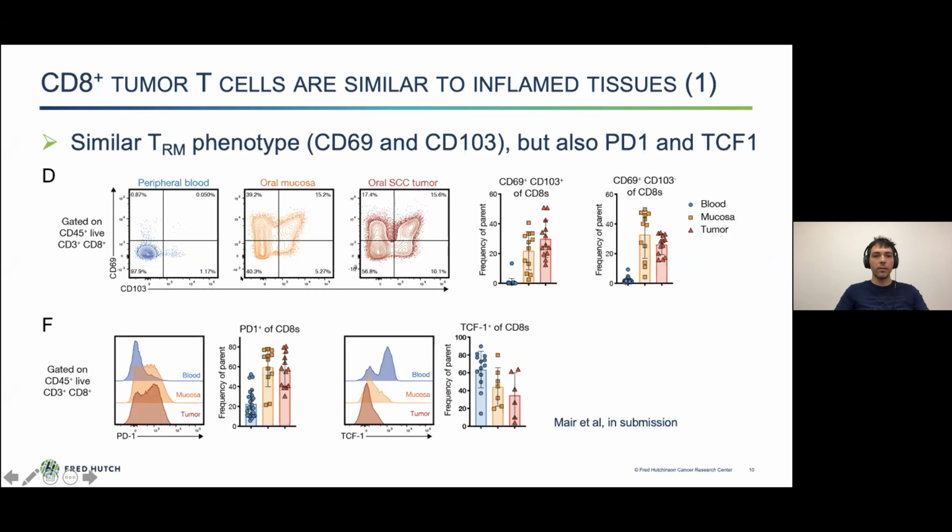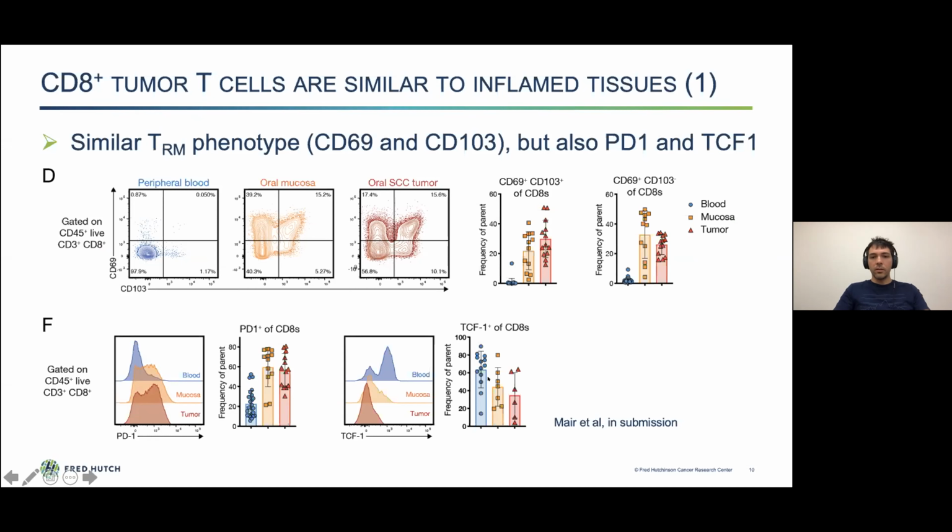We were pretty surprised when we compared our inflamed oral mucosal tissue samples, which throughout my presentation are depicted in orange, to the oral squamous cell carcinoma biopsies, which will be depicted in red: there was no major difference in the relative abundance of these different CD8 TRM subsets. And more importantly, when we assessed the expression of PD-1, which is a critical co-inhibitory molecule on T cells that is upregulated during inflammation and is the target of many immunotherapeutic drugs, we found that between these two tissue sources, there was no difference in the expression level of that molecule.